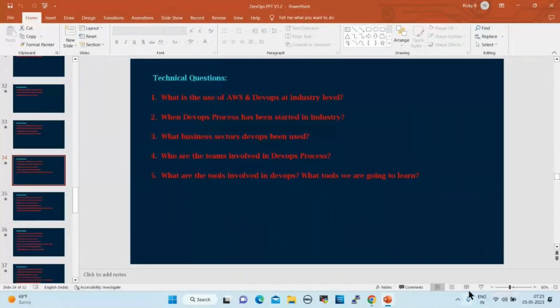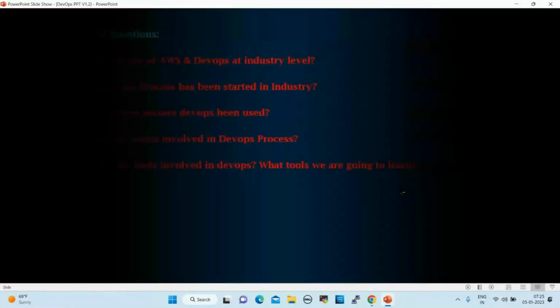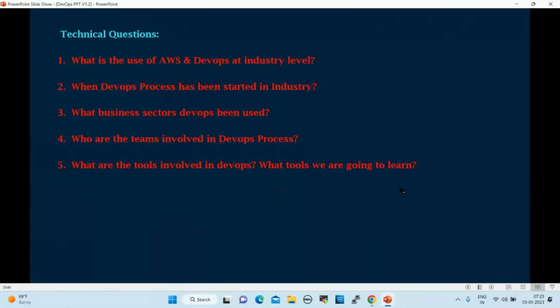Next question here is, what are the certifications available in DevOps? As we discussed, certifications are not mandatory. If you want to write any cloud certification, that would be an added advantage, either AWS or Azure or Google Cloud. Only one certification is enough.